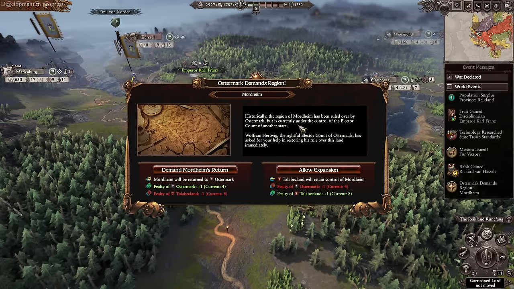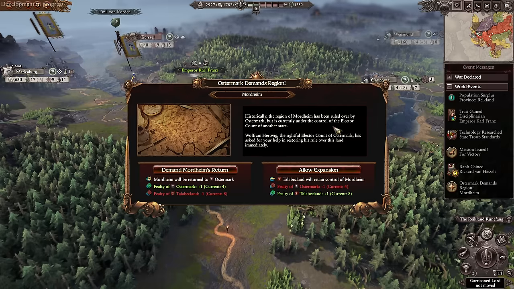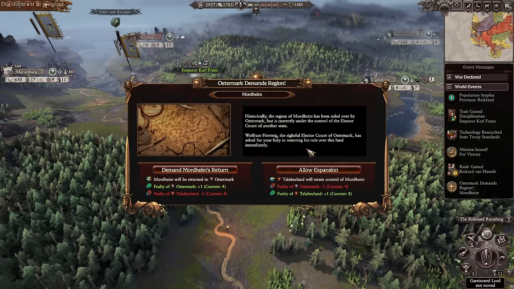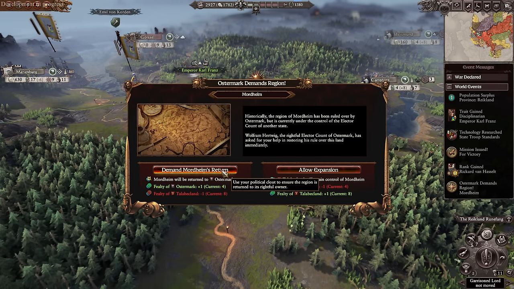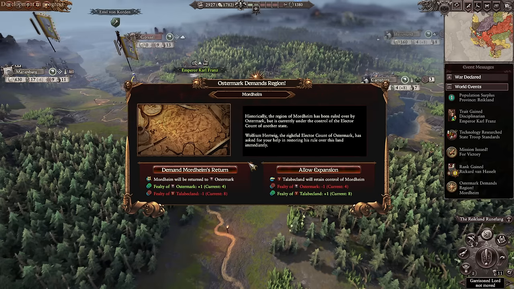So, historically, the region of Mordheim has been ruled over by Ostermark, but is currently under the control of the Elector Count of another state. Wolfram Hertwig, the rightful Elector Count of Ostermark, has asked for your help in restoring his rule over this land immediately. Which, yes, we should absolutely have it returned. What's really interesting, though, is Mordheim used to actually be Ostermark's capital city, but then it got blown up by a Warpstorm meteorite, which isn't ideal.